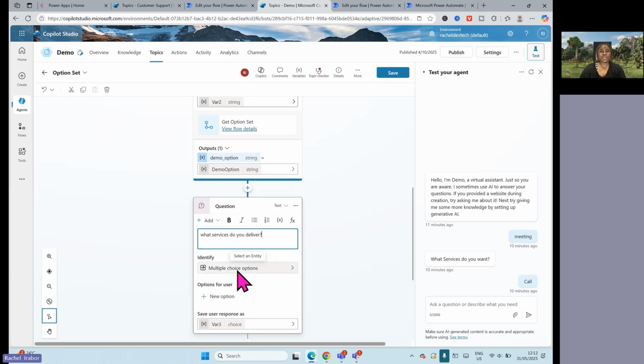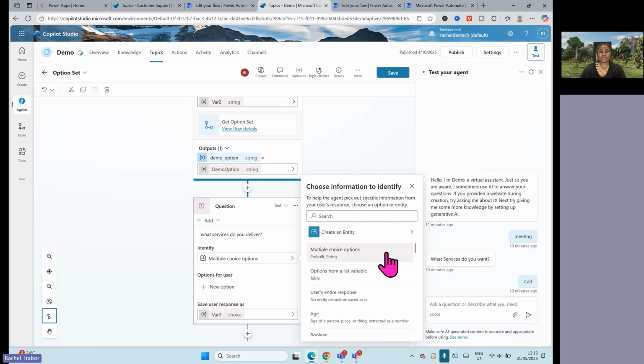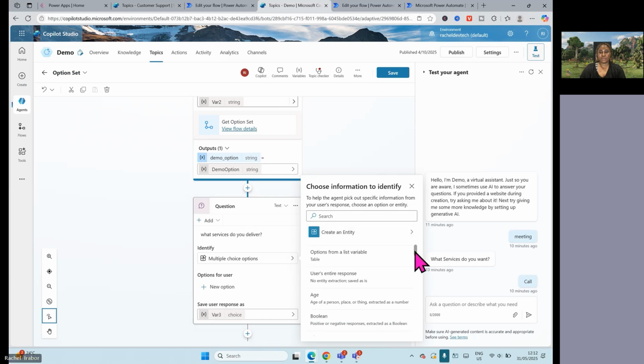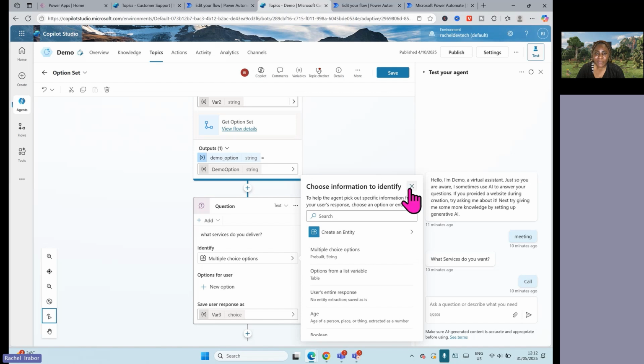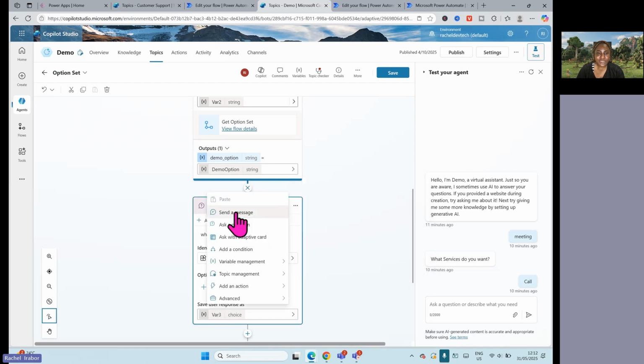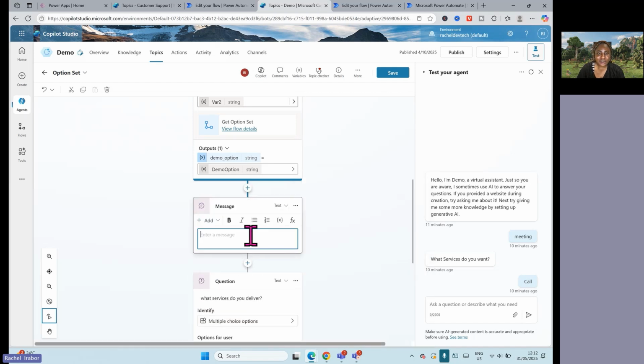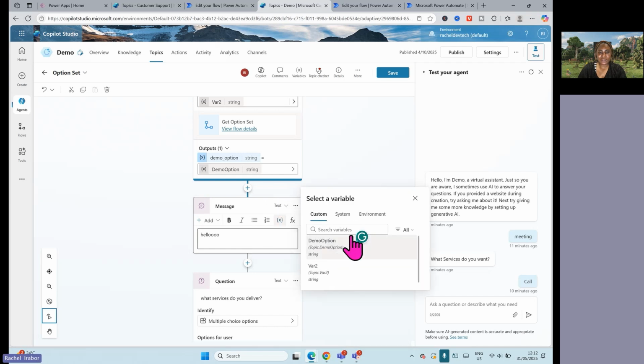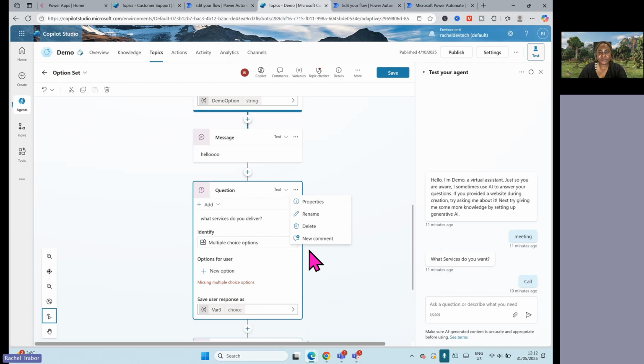Let's say we're using a Power Automate flow for this. I prefer to use a send a message instead. It's much easier to call the variable.